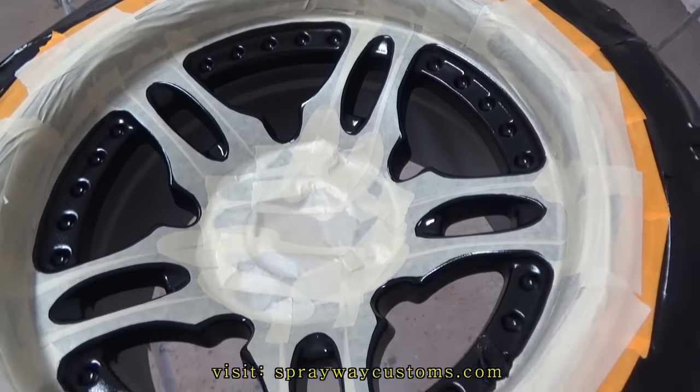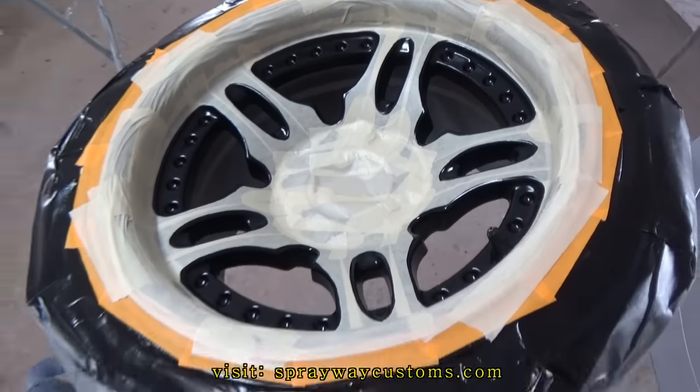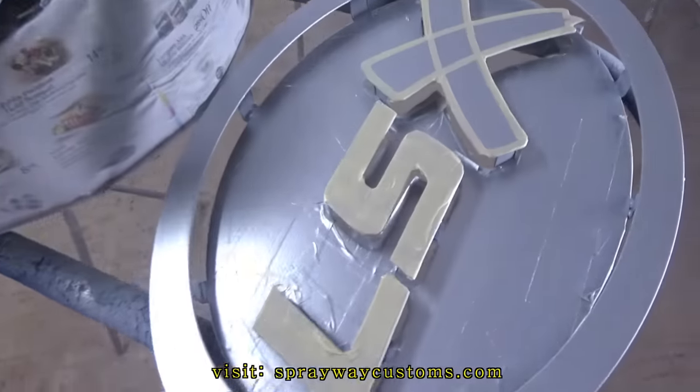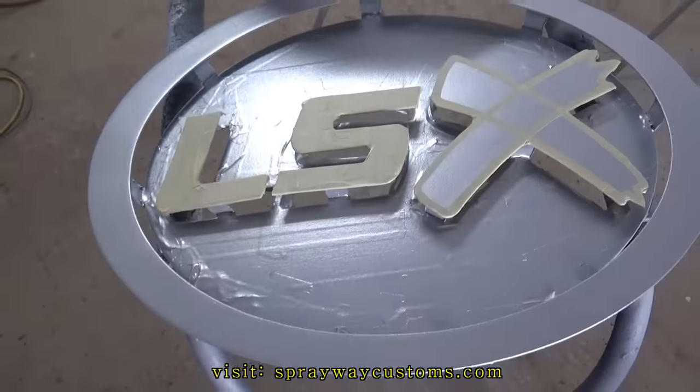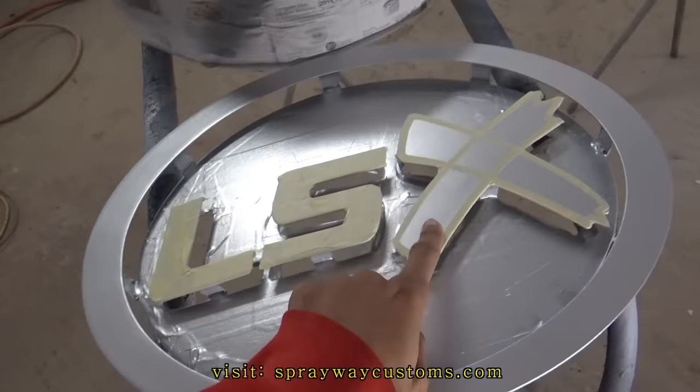Well, I just finished up on the masking. Took me just about all day, but I got it done. Also went on to mask this LSX sign. This gonna be red, and this gonna be red.